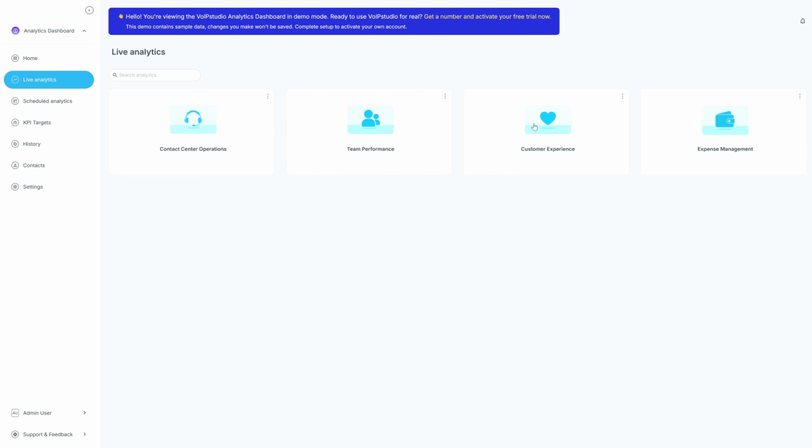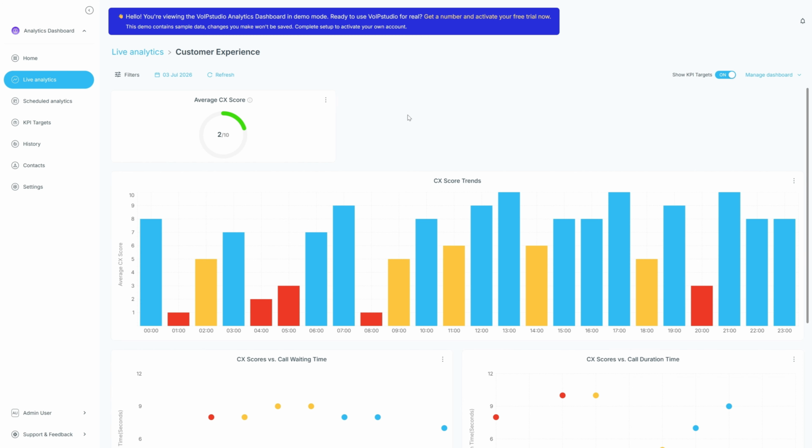That's team performance. We'll also have a look here at customer experience. And this is where we utilize something called CX score. So I promised I would talk about this. CX score is a new metric that was introduced when we launched the CX add-on package. So this is where we take call recordings, we use AI to transcribe them, but then also to summarize them, produce actions, and then also produce the CX score. So this is an assessment of how the call went.